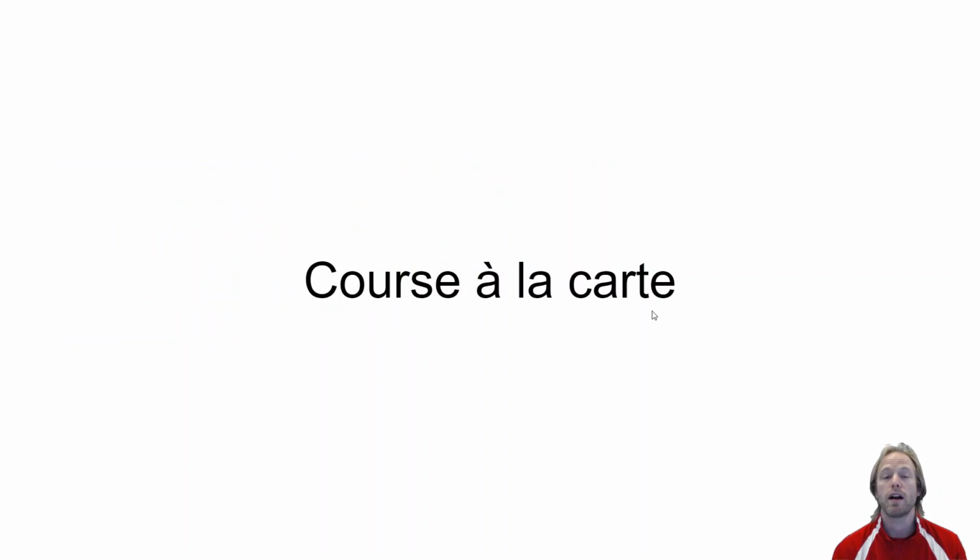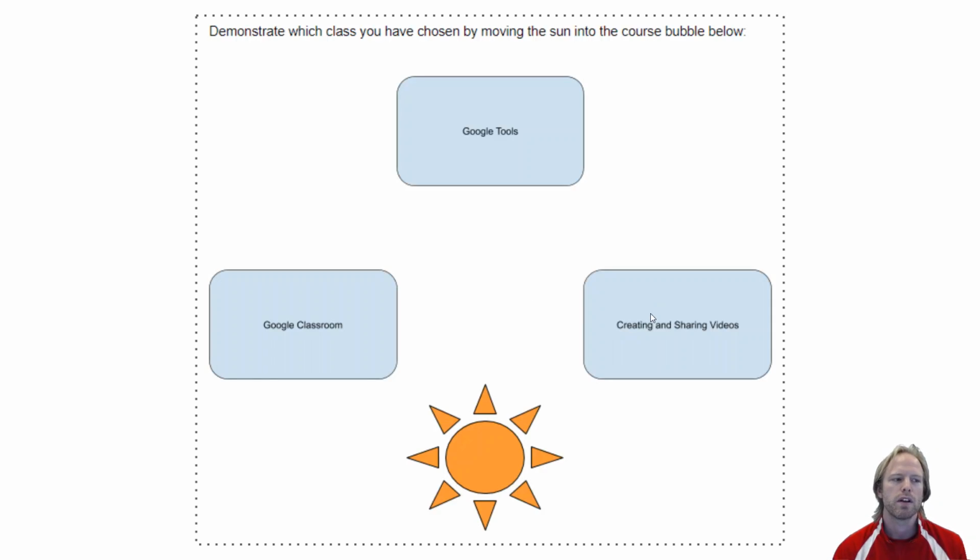There are a la carte courses for you to take in addition to the remote learning and online instruction courses. Those a la carte courses cover Google Classroom, Google Tools, and creating and sharing videos. So you can pick one of those classes to take. Actually, if you're in the intermediate or advanced sections, you have to pick one of those classes to take, but you're encouraged to take all of them.